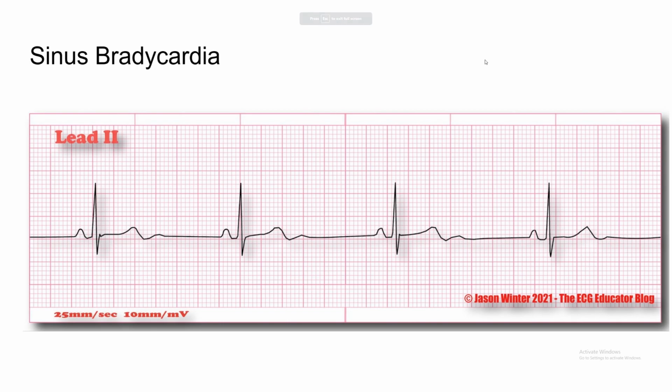So for our next rhythm that we're going to analyze, we have sinus bradycardia here. And so basically, sinus bradycardia, the only way it differs from normal sinus rhythm, from a perfectly normal rhythm, is that the rate is just slower. It's less than 60 beats per minute. So we can take a look at this example of sinus bradycardia here, and we can tell by counting the boxes that we have about 50 or 51 beats per minute. Probably about 51 beats per minute, because this QRS is right to the right of this box, right? But everything else about it is normal.